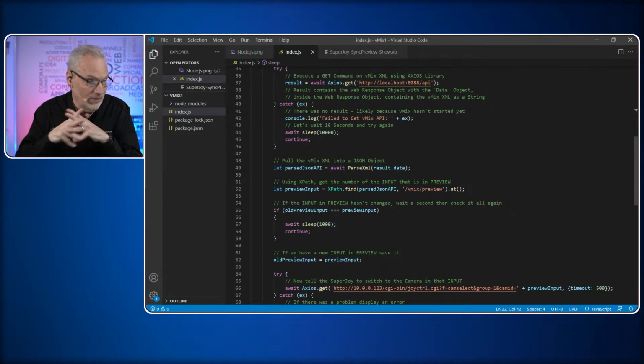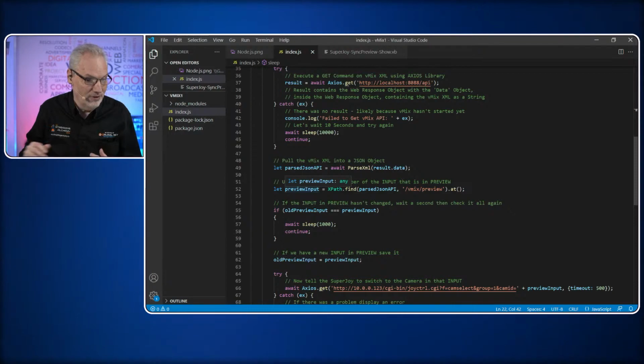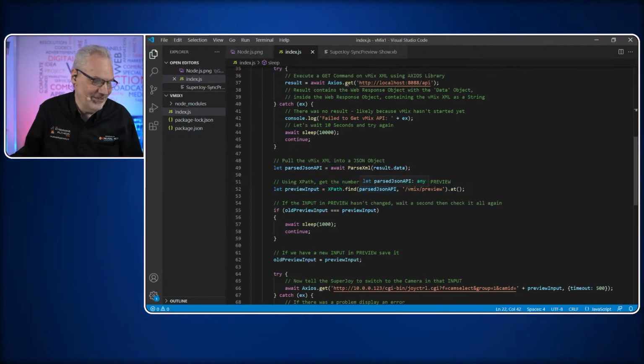And the next function right under that is where we pull values out of that XML. So we're using now the XML to JS XPath. And that piece is basically we're doing a find, which lets us put an XPath. That's the vMix preview we have right here.